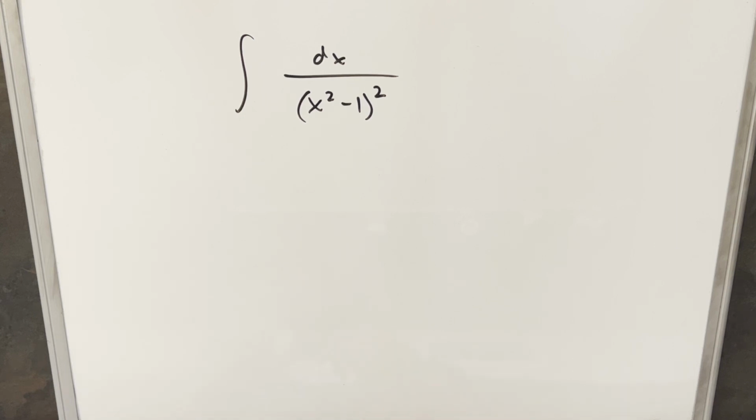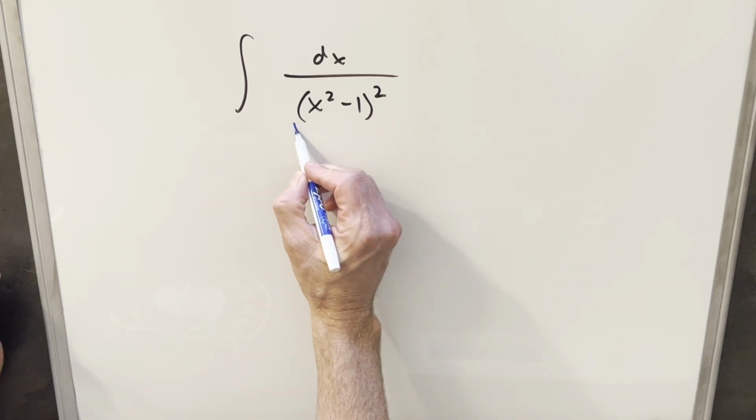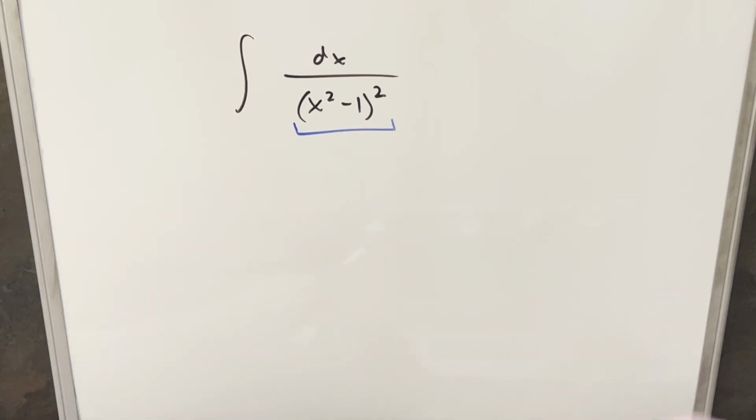When I did this one the first time, I actually did it with trig substitution, and it seemed kind of long and messy that way. So what I want to try to do is see if I can manipulate this to get some simplification first. The main idea I had was I really don't like working with (x squared minus 1) squared in the denominator. I would like to get some cancellation.